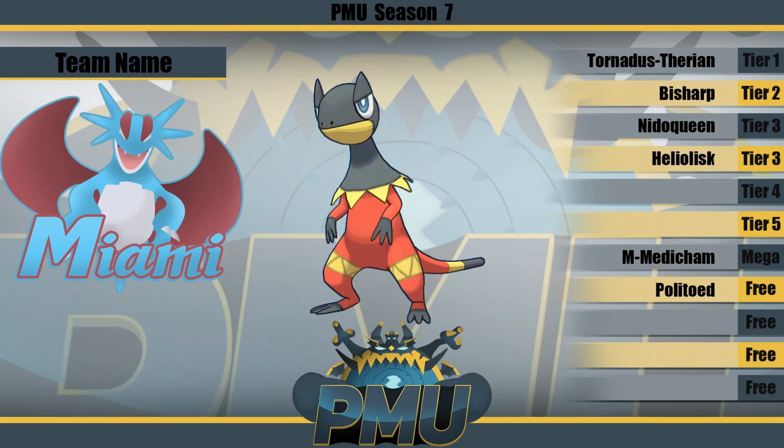Speaking of mons that can benefit from rain, Helios is definitely one of them with access to Dry Skin, so when we're in the rain, we get a little bit of residual recovery, which can help if we're Life Orb, or even if we're a bulky sub Helios set. Something I really want to try is sub Toxic Helios in the rain. I feel like that would be a lot of fun to bring. And it also gives us another water immunity with Dry Skin, which is really cool for things like Nidoqueen.